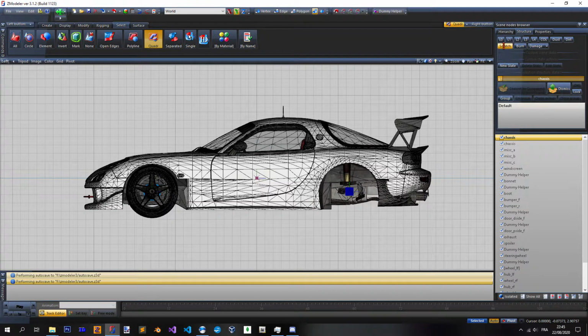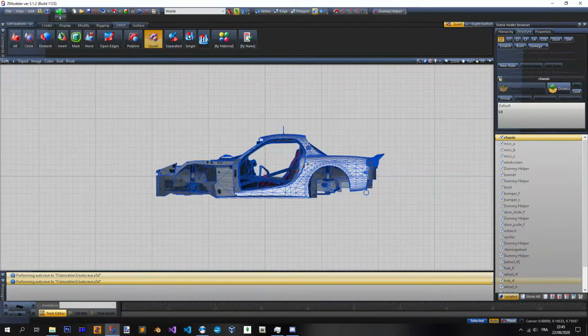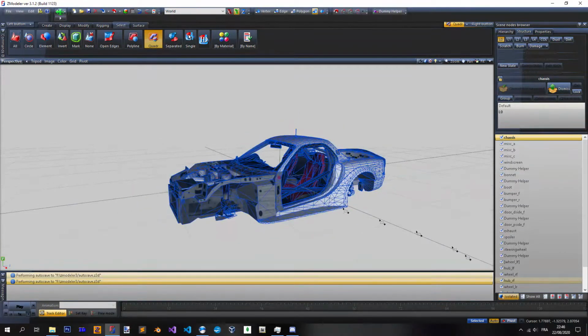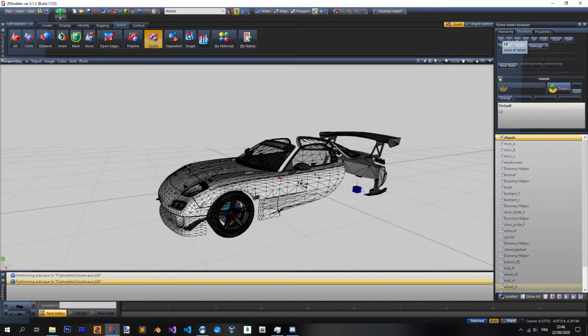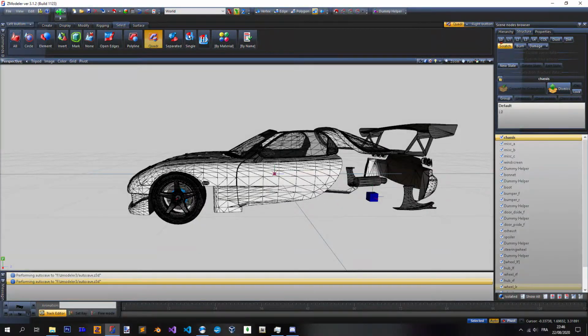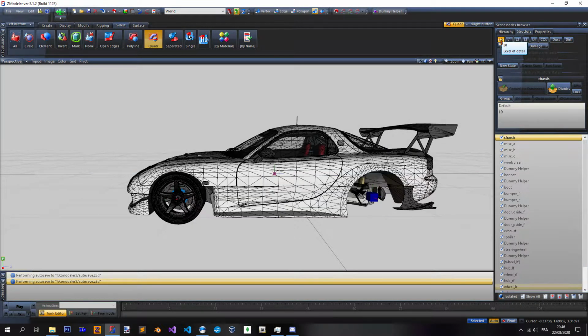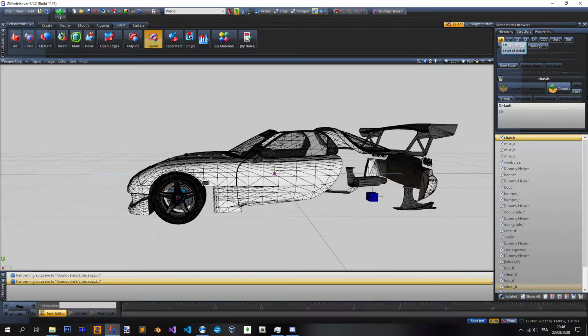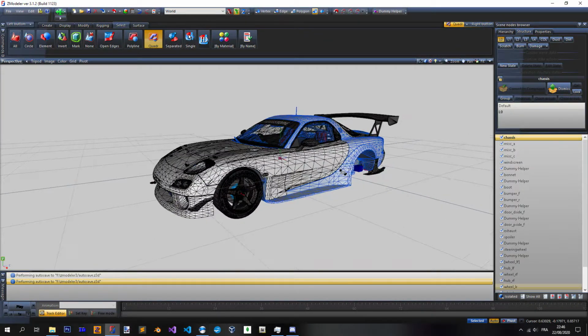Press that lock. Press L0 for the LOD. And you drag and drop the object here on the list. So it's gonna create a LOD, which is the L0 for that object. So the chassis now is on the L0 LOD. So if I go back here and I uncheck the LOD 0, it's gonna disappear, because we're saying that it's gonna hide all the LODs there. So the L0 is hidden there. And we basically do that for each part that needs a LOD.